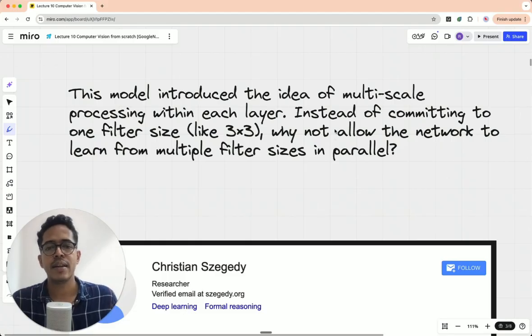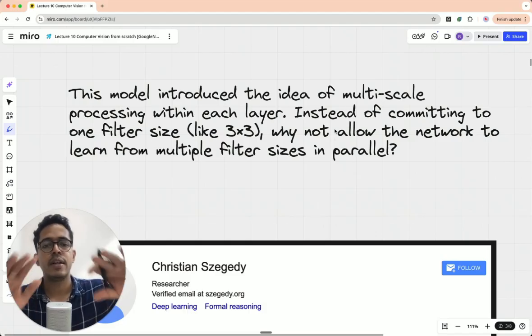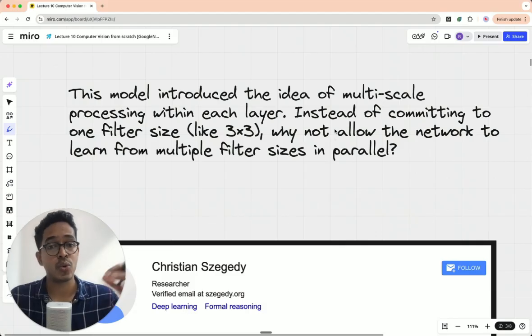Inception or GoogleNet. But basically, they realized that you don't have to just keep using 3x3 filters, unlike what VGG was doing. You can actually use filters of different sizes, and that is actually beneficial in reducing the number of parameters so that the total neural network architecture is not so huge.